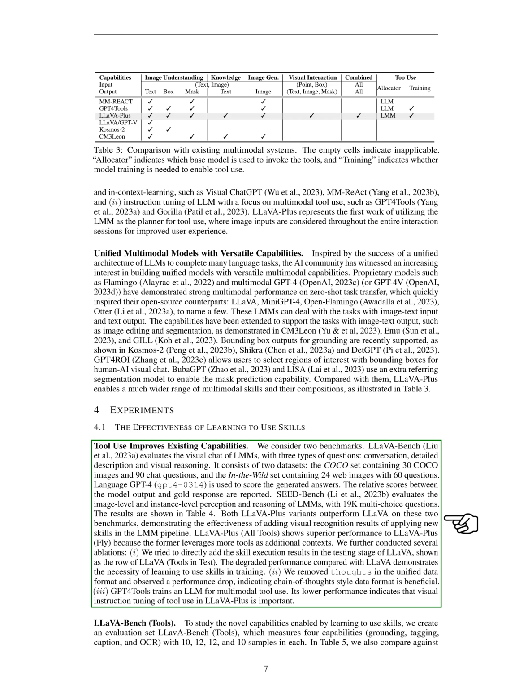Section. LLaVA Bench, Tools. We've developed a new evaluation set, LLaVA Bench, Tools, to assess the innovative abilities that come with learning to use skills. This set measures four capabilities: grounding, tagging, captioning, and OCR, optical character recognition, with a varying number of samples for each. We've compared our system, LLaVA-Plus, with commercial visual chat systems like Microsoft's Bing Chat and Google's Bard. Our system significantly outperforms these others on this benchmark, primarily because they lack some of these capabilities.